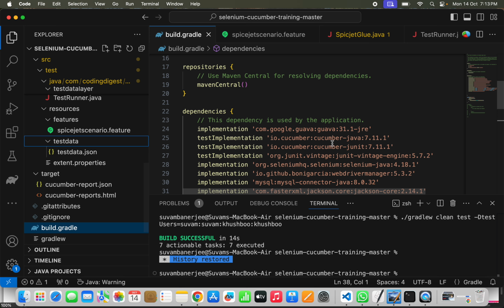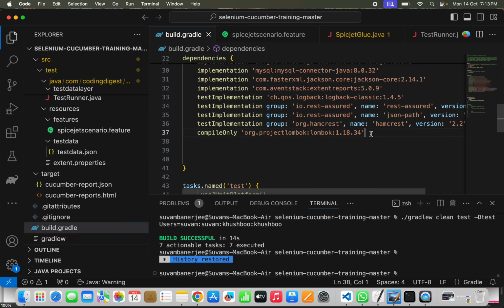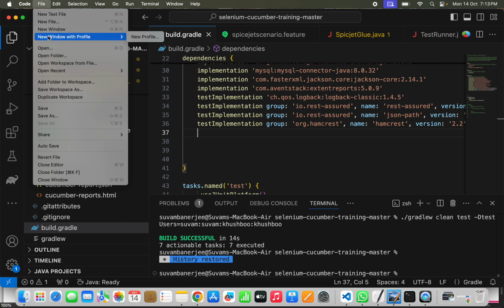Oh, sorry, this is another project itself. I was demoing this project to the previous batch, basically. That is why it is opened.